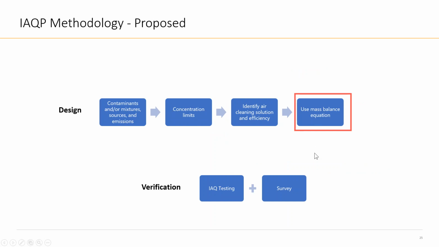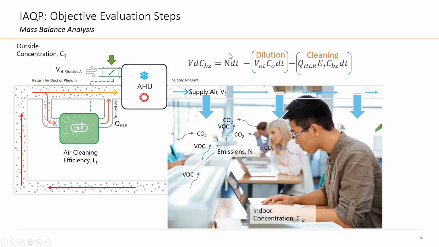Last in this row is to use the mass balance equation. So you look here, and this is actually the equation. It looks complicated, but actually it's not. I will walk you through it. As you know, and as I mentioned before, in our indoor environment there are pollutants generated from us. An example is carbon dioxide, the most abundant and known. And there are pollutants whose sources are mainly furniture or the building, etc.